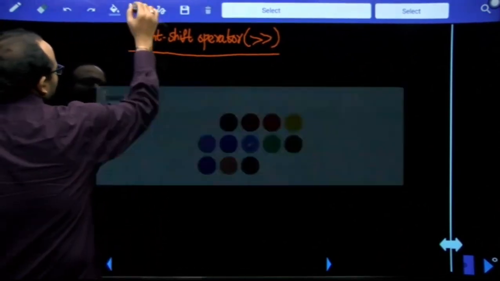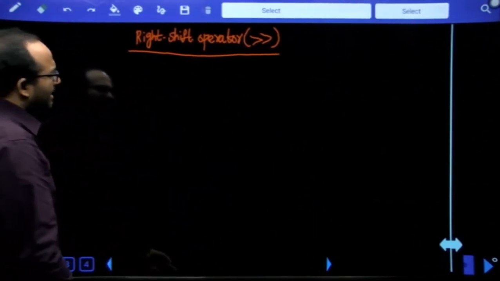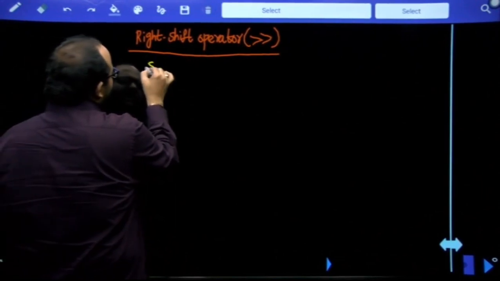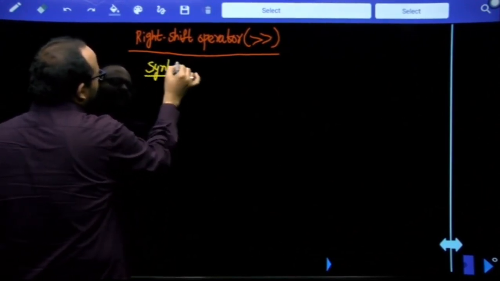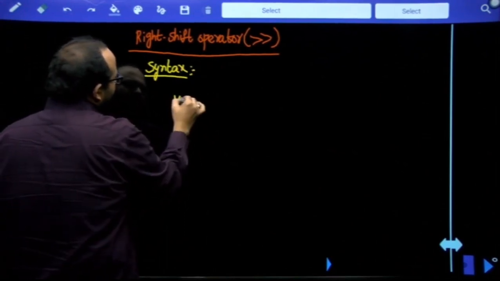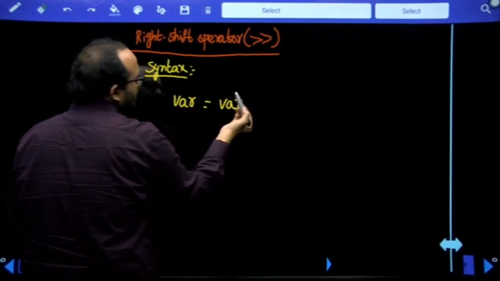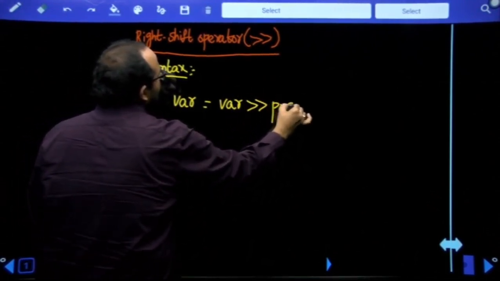According to the right shift operator, the general syntax is again: a variable equal to variable, right shift by position.